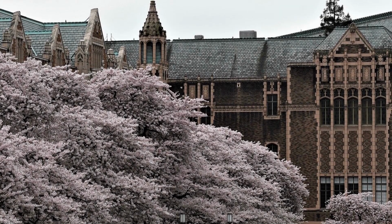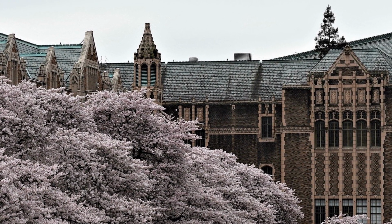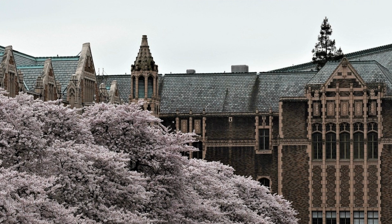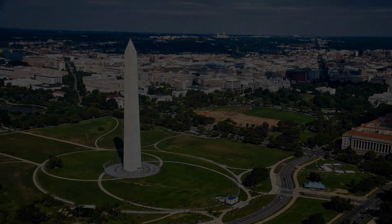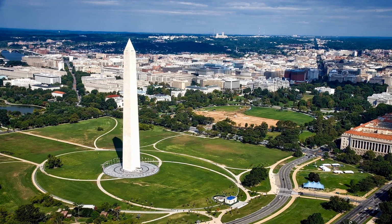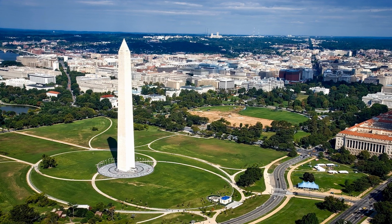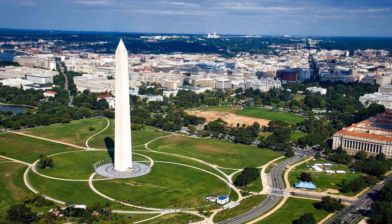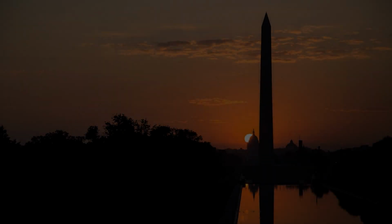Now, I noticed something in the Wikipedia article you shared. The number of representatives is capped at 435. That hasn't always been the case, has it? No, it hasn't. Initially, the House was intended to expand proportionally with the population, but logistically, a 1,000-member legislative body. By the early 20th century, it was clear that they needed to make a change, so they settled on 435 to maintain some order. Makes sense.